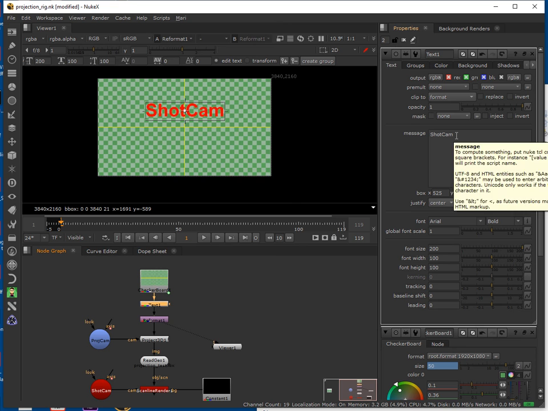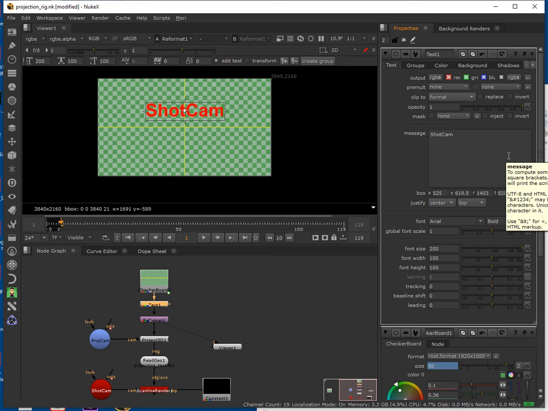I'm going to drop down with a carriage return, and type scale multiplied by, and this is where I put the little bit of code in.